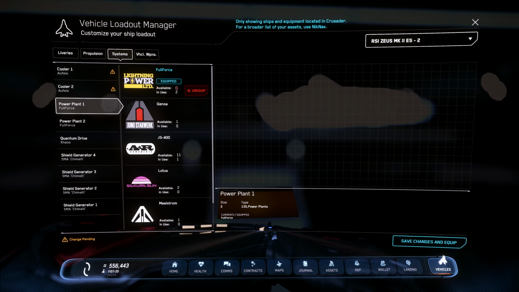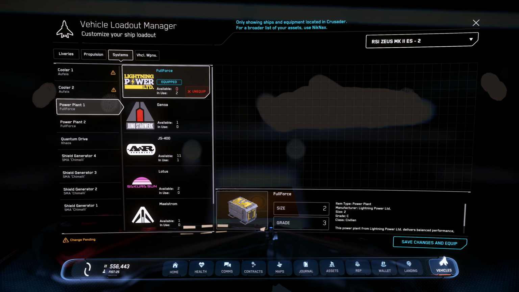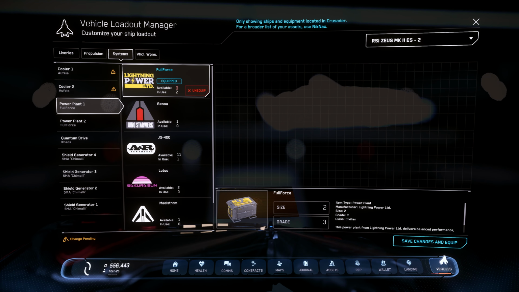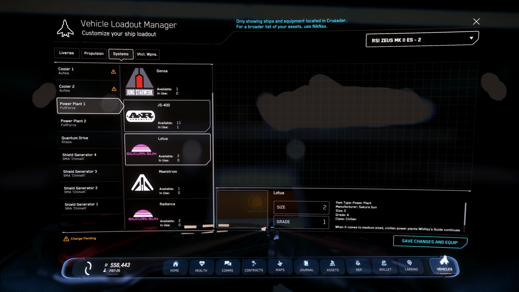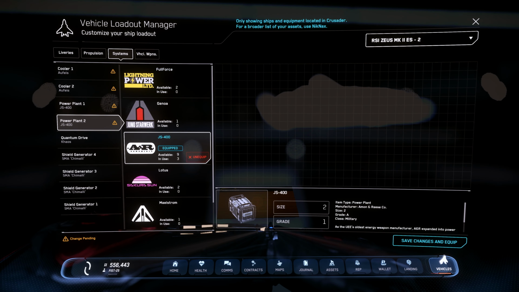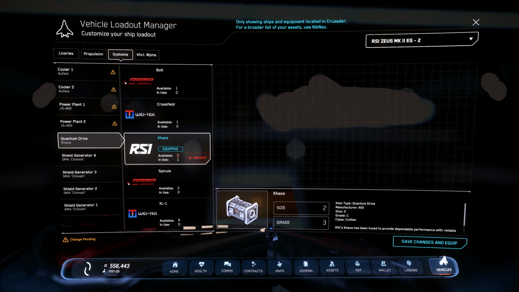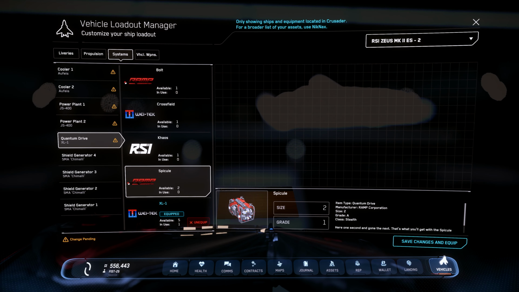The Zeus has 2 power plants, so it comes with these grade C civilian full forces. And if you remember, we had a total of, I believe, 22 power units when we were using those. Because I have them available, we're going to upgrade to JS 400 military grade A power plants for both. Of course, we're going to upgrade our quantum drive from the grade C civilian chaos to an XL1 because I have a bunch of them.